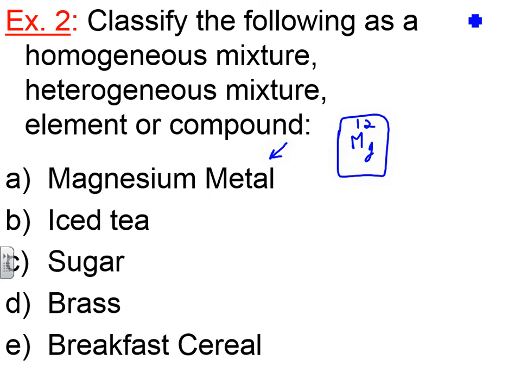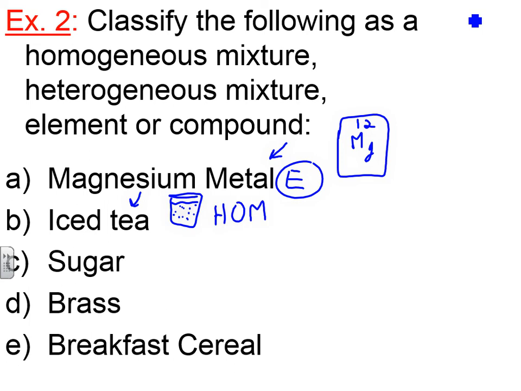Iced tea. Now iced tea is brewed from many different substances, so there's more than one chemical in a cup of tea. Usually you have the tea itself, and you have some sugar, maybe some lemon in there, and some water in there. So this is definitely a mixture. But the question is, is it homogeneous or heterogeneous? Well, if it's perfectly mixed, and if you can't see the different parts, then this would be a homogeneous mixture. We'll assume that the ice has melted, and you can't really see anything. This would be a homogeneous mixture.